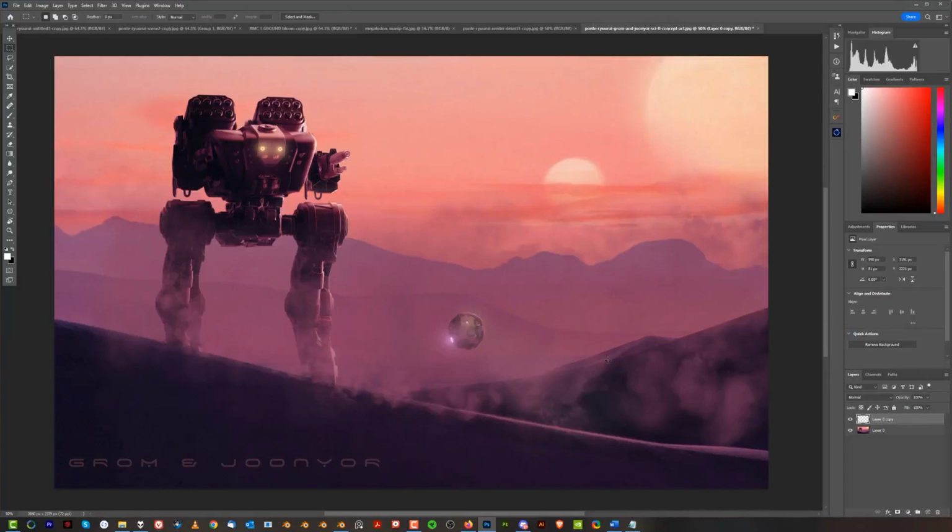Let's talk about storytelling and the importance of storytelling in your images. When you create some kind of artwork, and let's say you render something and you want to put it on your portfolio, and it's a cool model, the best way to enhance it, the best way to push it further, is by creating a story.